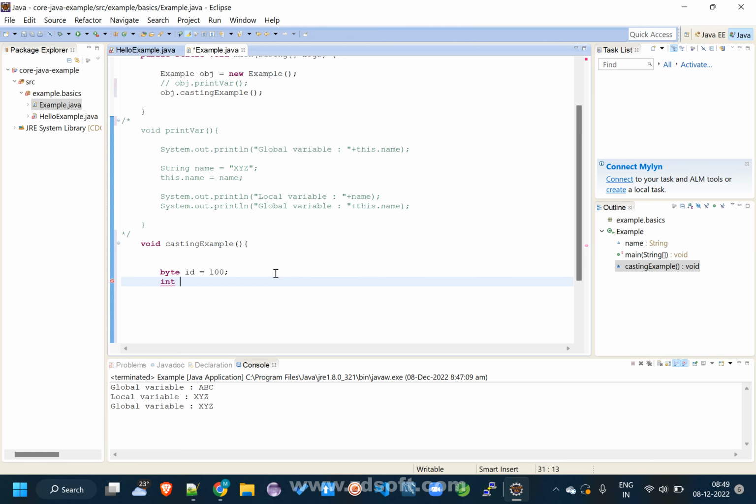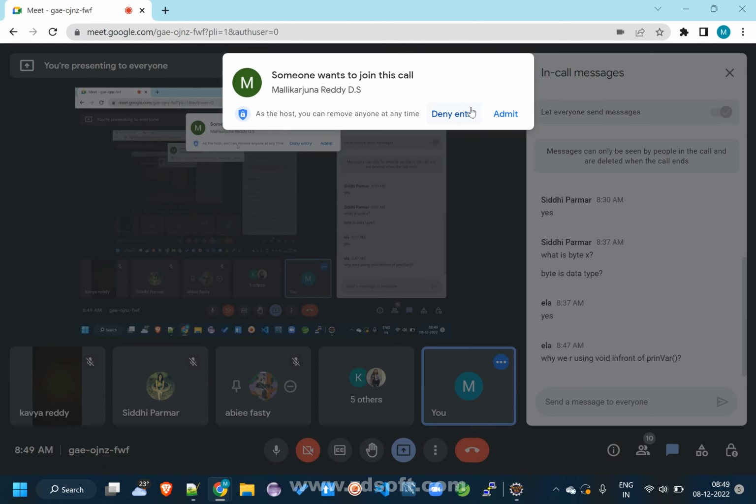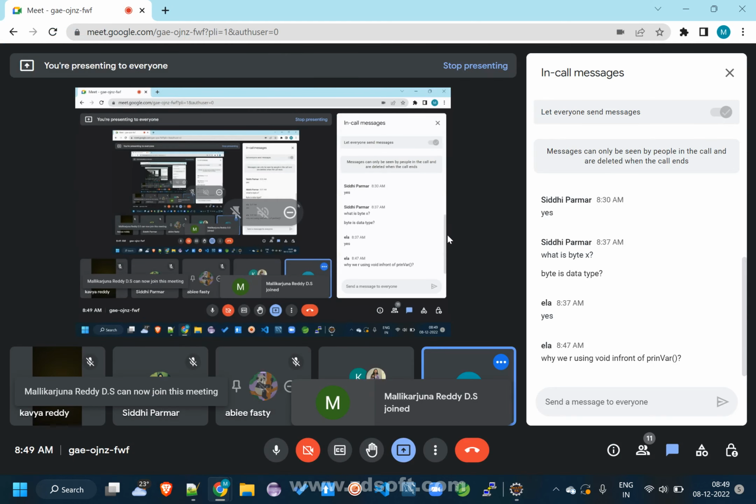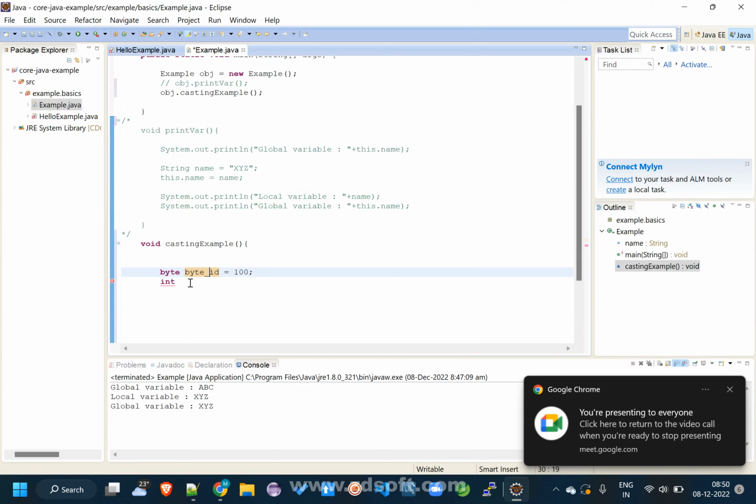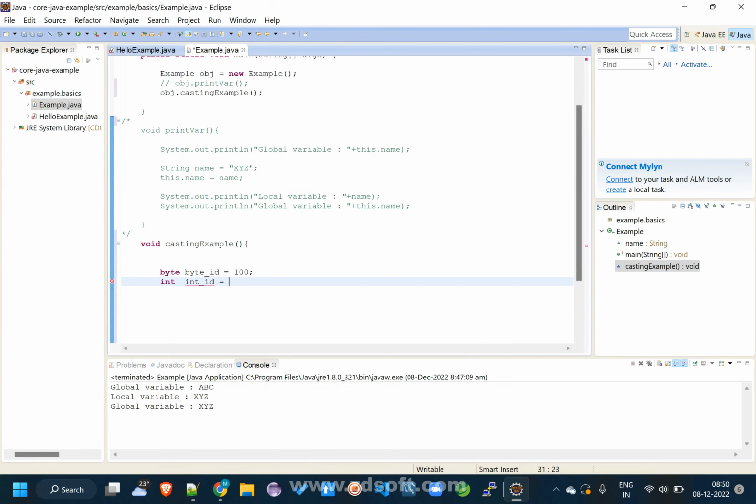I can give an int id. Here you can see, right, int id, I can give some value to this. I'm going to assign this byte id. You can see, right, there was no issue for now.